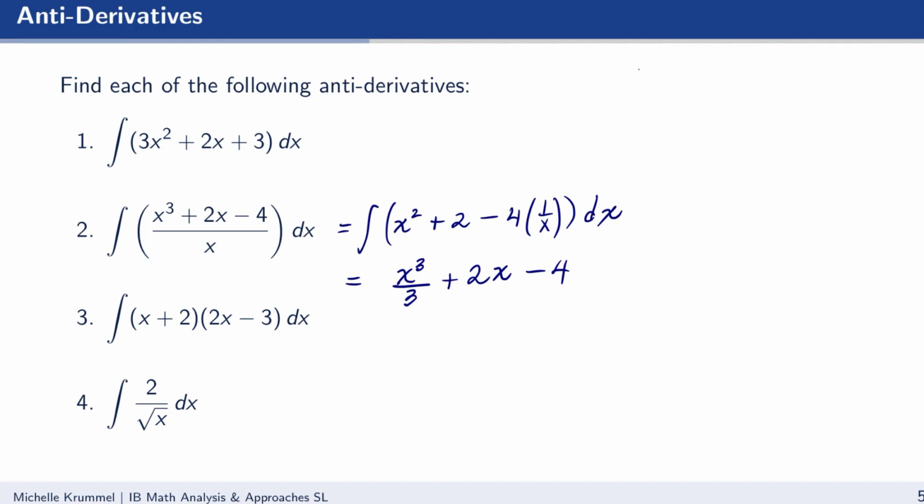So my question for you is, what would I take the derivative of to get 1 over x? And that is one that you should have memorized. The derivative of what equals 1 over x? Well, the derivative of ln x equals 1 over x. So the antiderivative of 1 over x is ln x. Almost. Okay, I'm going to write ln x, and then we're going to talk about why that's not quite right.